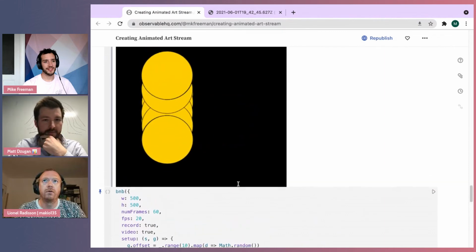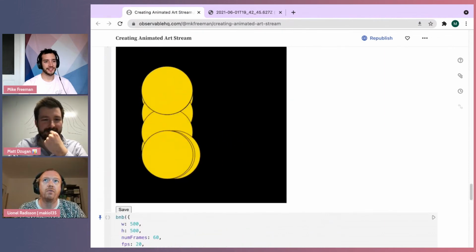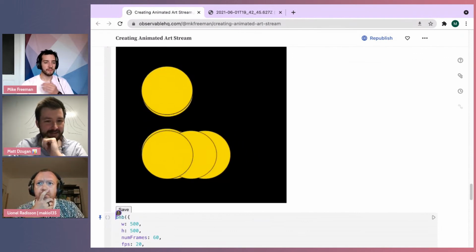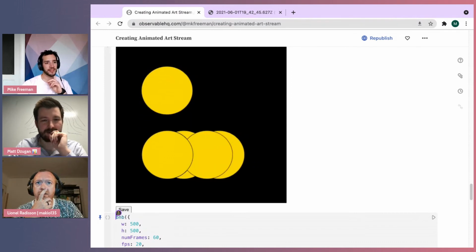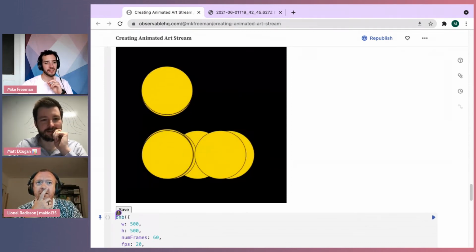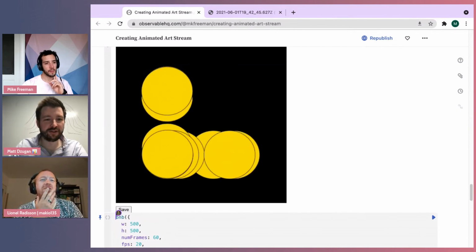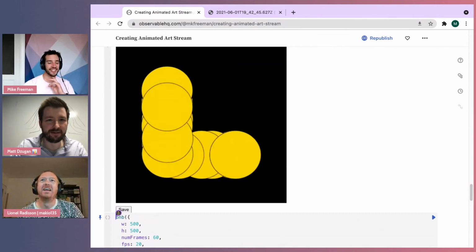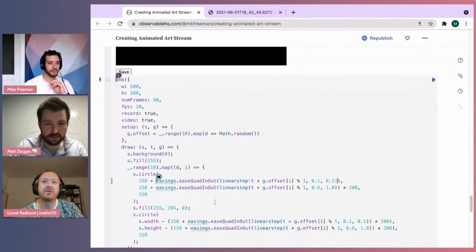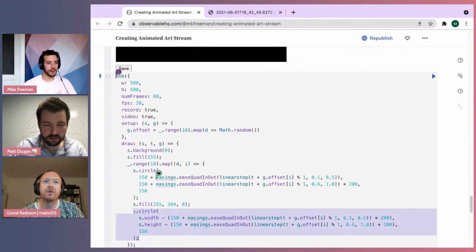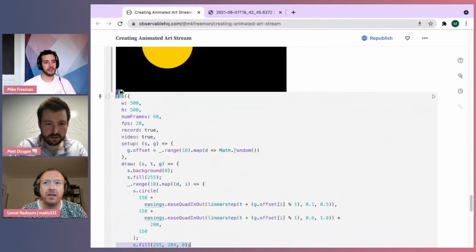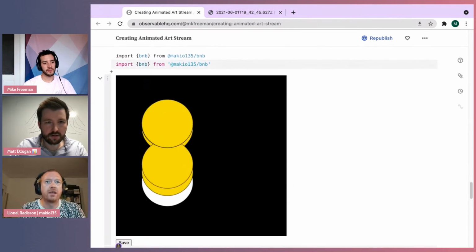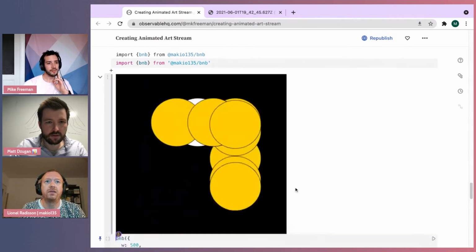And now, oh yeah, now we're getting somewhere. Yeah, we have something, but the movement is kind of weird, I think. We don't have what I got at the beginning. What did you do? There are two circle definitions, so maybe you want to get rid of one. What if we get rid of this second one? Oh no, this one. Oh no, there is a missing times 200, I think. Yeah. Okay, this is it. I think there was a time where we changed.